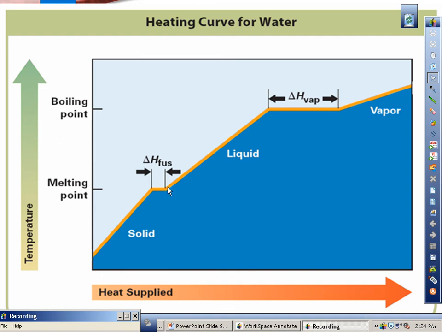Once it's all melted, now my temperature starts to increase again. My water gets hotter and hotter and hotter until the vaporization point, the boiling point. And again, another flat line, as all of the energy that is put in changes the state from a liquid to a gas. And you see the vaporization takes much longer than the fusion, because here we're just kind of jostling the molecules around. Here we're completely separating them. And once it is all vaporized, then I can heat up my vapor for pretty much as long as I want to.